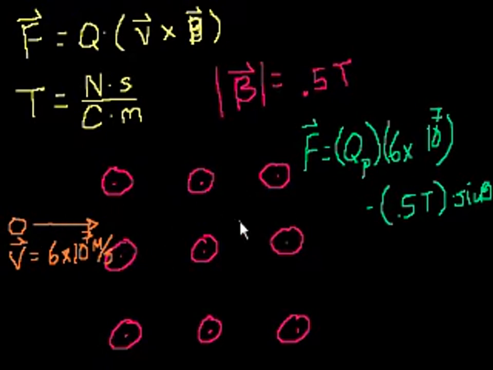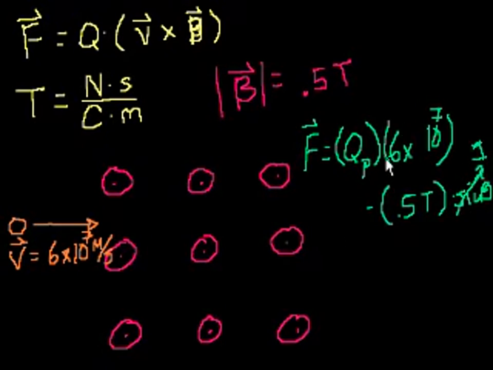And when things are perfectly perpendicular, what is the sine of 90 degrees? Or the sine of pi over 2, if you want to deal in radians. Well, it's just equal to 1, right? The whole intuition you hopefully got about the cross product is that we only want to multiply the components of the 2 vectors that are perpendicular to each other. And that's why we have the sine of theta. But if the entire vectors are perpendicular to each other, then we just multiply the magnitudes of the vectors. Or even if you forget that, you say, oh, they're at 90-degree angles, sine of 90 degrees is just 1. So this is just 1.